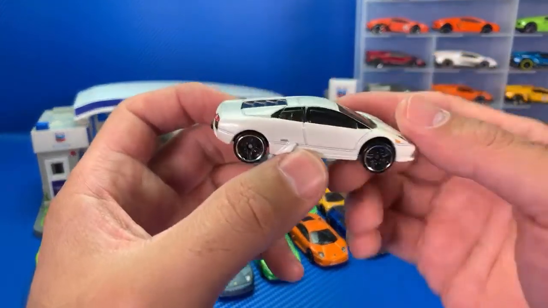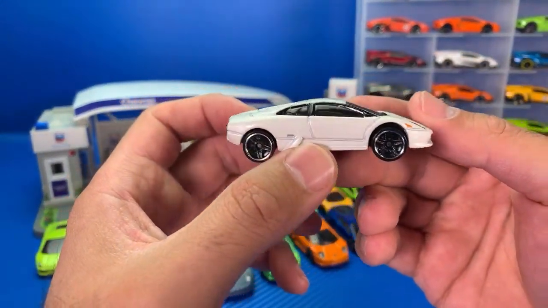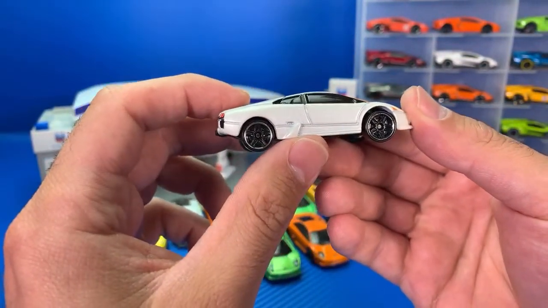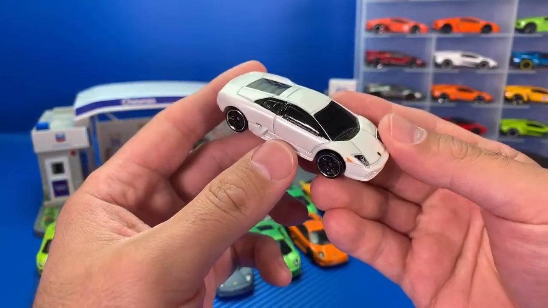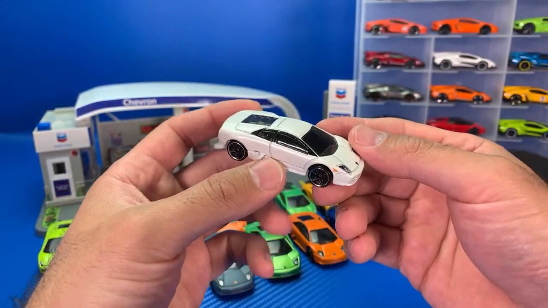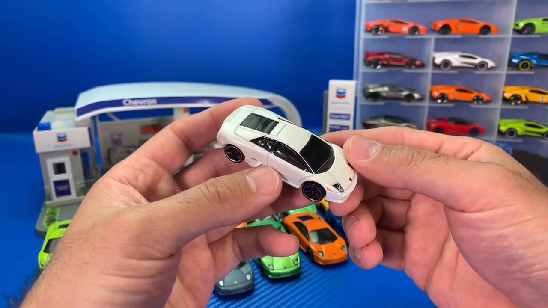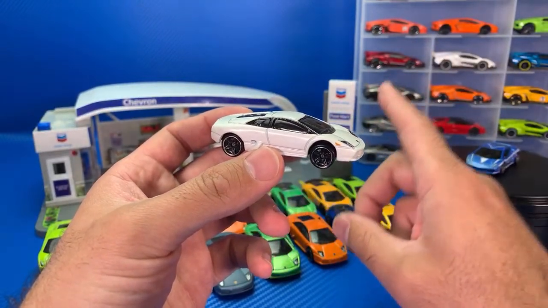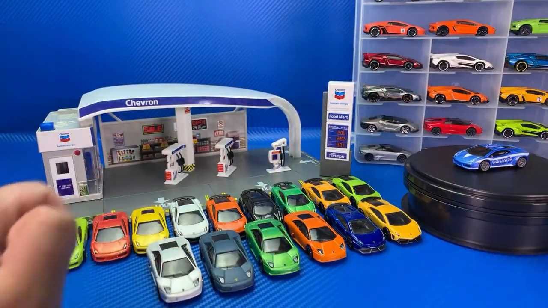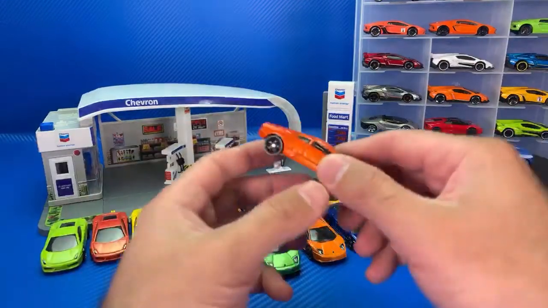This one is really cool. This is kind of like a pearlish white Murcielago with the blacked out wheels. Between the Murcielago and the Aventador, which one do you like better? Probably one of my favorite Lamborghinis is the Aventador SV, which Hot Wheels does not make, but I do have an Aventador SV to show you guys today. So not a Hot Wheels one. I have an Aventador SV and SV Roadsters. So really cool ones, non-Hot Wheels. We'll do those ones last.